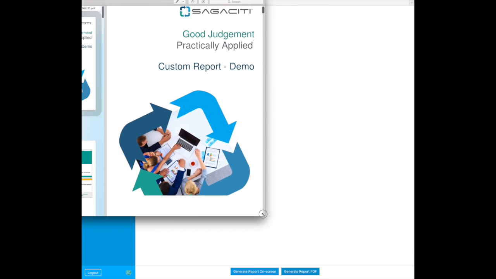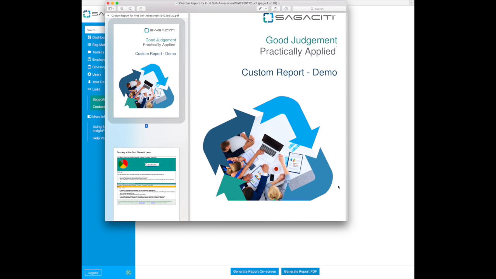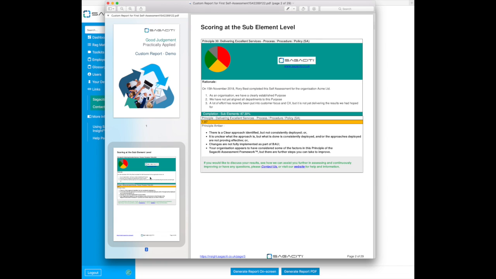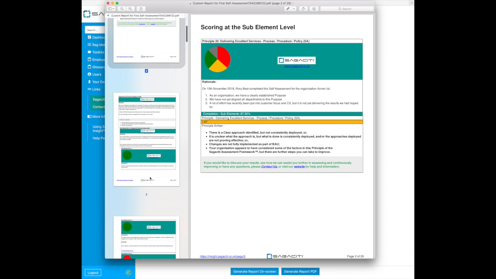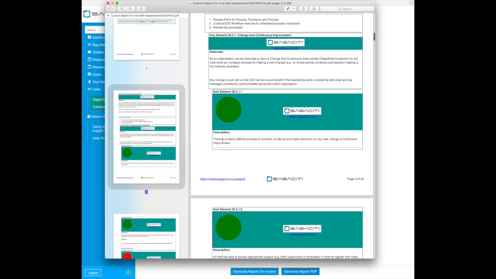So here's our custom report. You can see the title we selected, and you can see the principle here with the RAG pie and the entries we made throughout. You can see here we deselected the pie charts for the key element, so they're not shown.